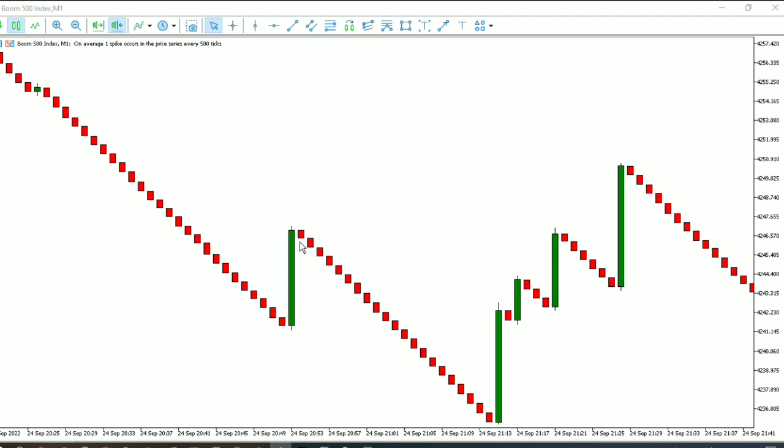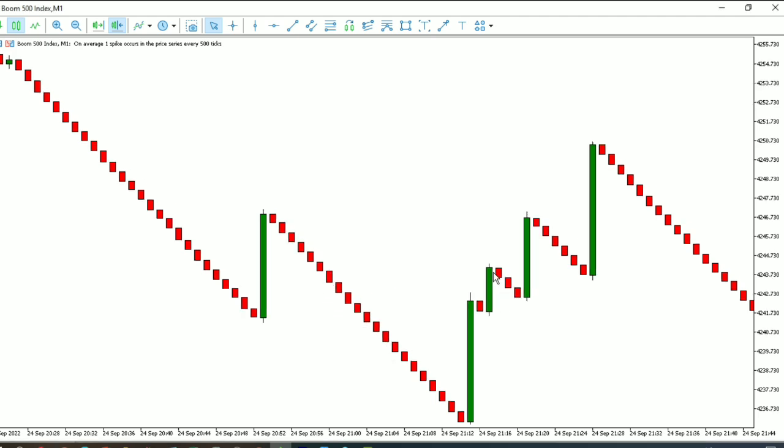right? But if you are risking 5 lots here in these small candles, then it simply means that when the spikes like this come, chances of you losing a lot of money here are big, right? So if you look at this, you can see 1, 2, 3 candles here, and then the huge spike comes and then it destroys your account because you have too many trades in this.